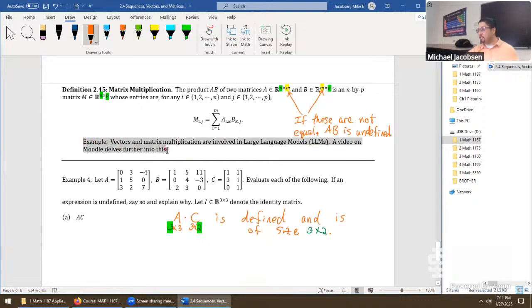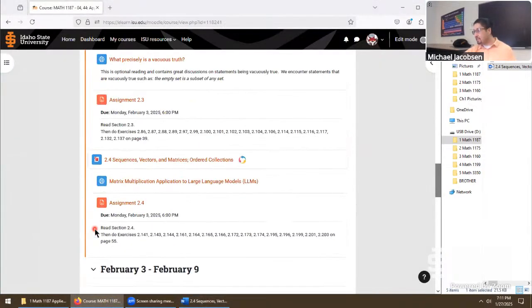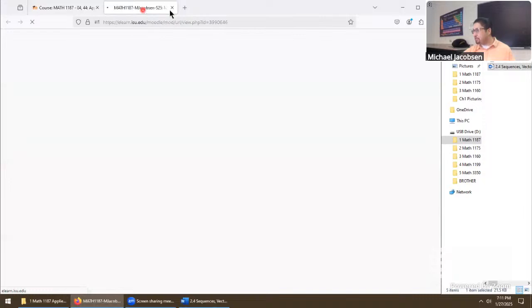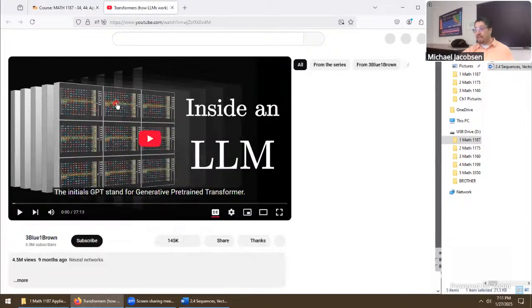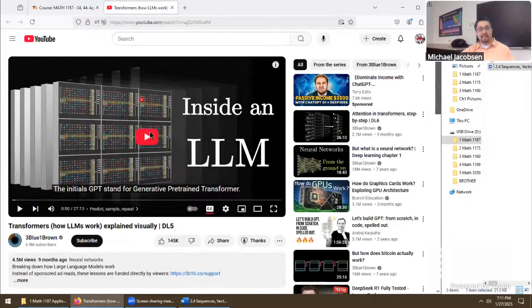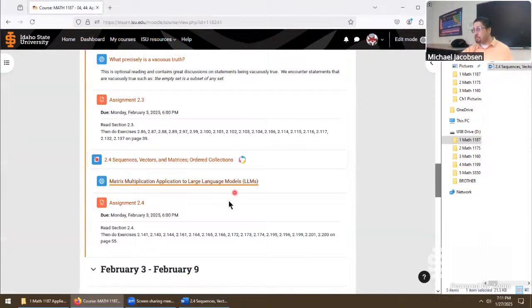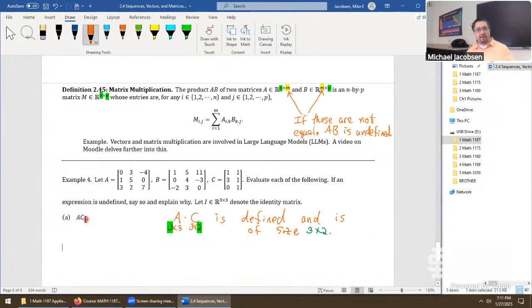I mentioned here for the example, turns out matrix multiplication is all of the fanfare in mathematics these days as it relates to generative AI, large language models. So if you're really curious on what that looks like visually, take a look at this video here. These are totally optional, but this one was done by a gentleman named 3Blue1Brown, if I recall correctly. He uses some extremely fancy graphics to illustrate how the mathematics is working on all this kind of content. So if you want a good application of matrix multiplication, this is where it's at currently. And it turns out, it looks like they found a new numerical way to implement matrix multiplication, which is bizarre and kind of exciting as well for that field.